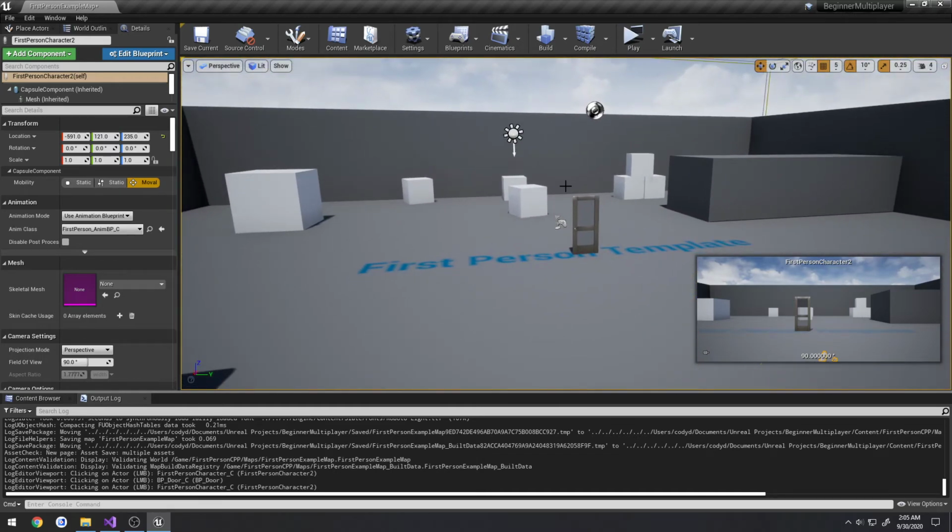Now, for something like shooting a firearm, you might want to consider using a multicast instead. Because if you're so far gone to where the firearm itself is not relevant to you, you probably don't need to know anything that happened. You probably don't need to know that the player shot. You don't need to see the animation play. You probably don't need to hear the gunshot. But depending on how you have it set up, that might end up being dictated otherwise.